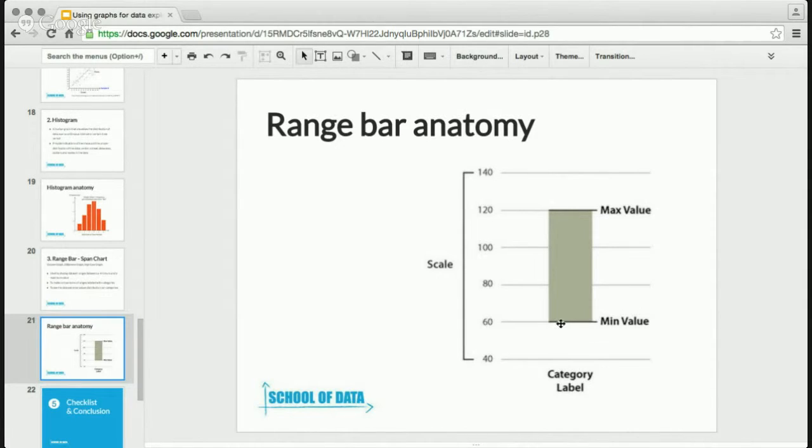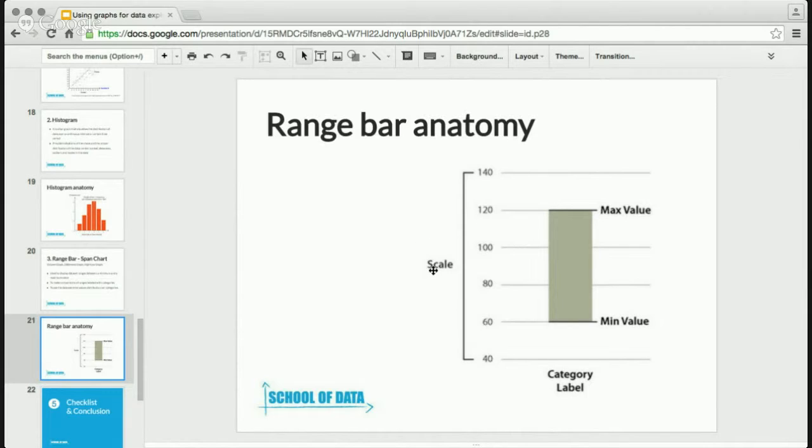So you have the minimum and the maximum value, and you can see quickly what the differences are between them. If you're analyzing cities or specific groups, specific categories, you will quickly have a graph that shows you the differences in terms of the scale of the values of your different variables or categories.